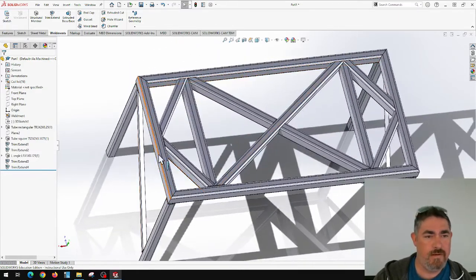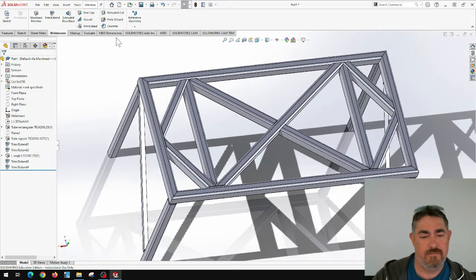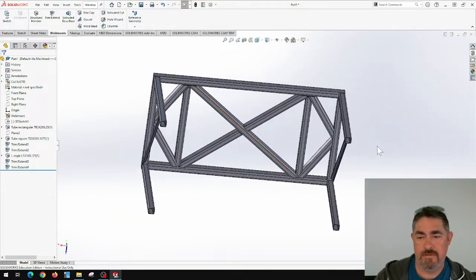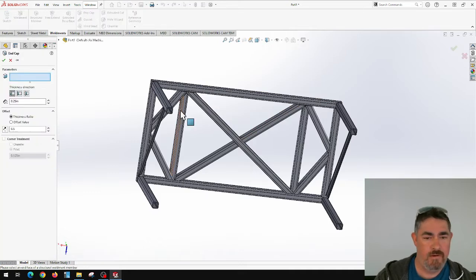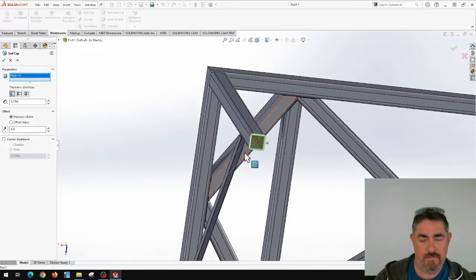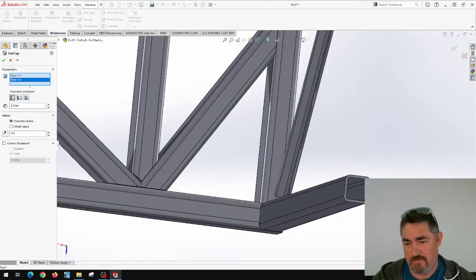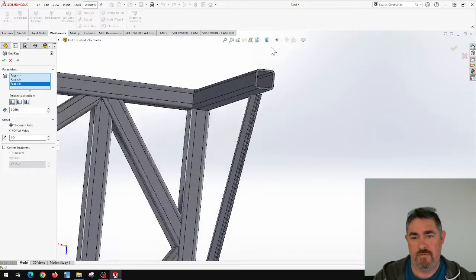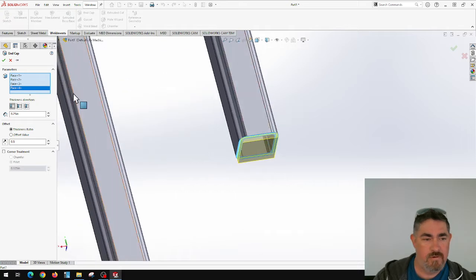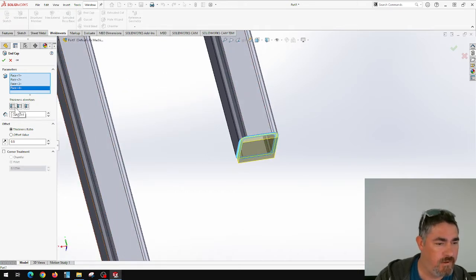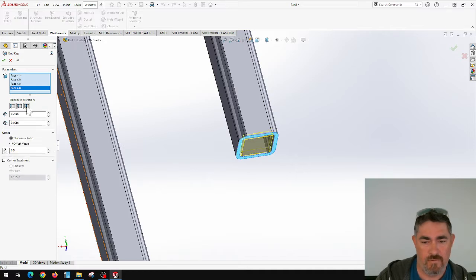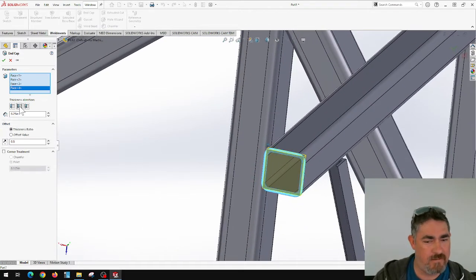So now's the time that maybe I want to do some of this other stuff. So I want to cap these bottoms of these pieces. So I'm going to do an end cap. And I'll just pick this bottom face. I'll do them all at once. So over here I have options. Do I want it outward? Do I want it inward? Or inside with an offset? So on top, below, or below and inside. So I want to do this one because I want it to automatically size it inside.